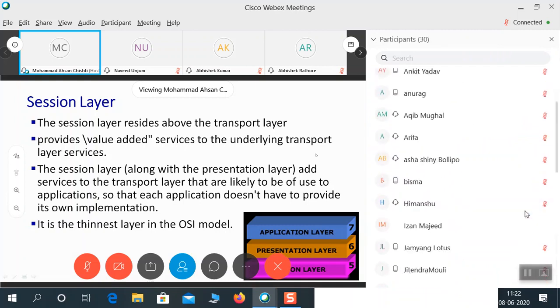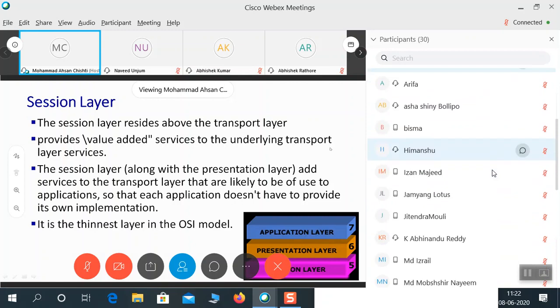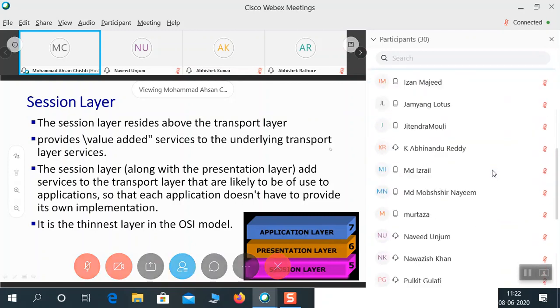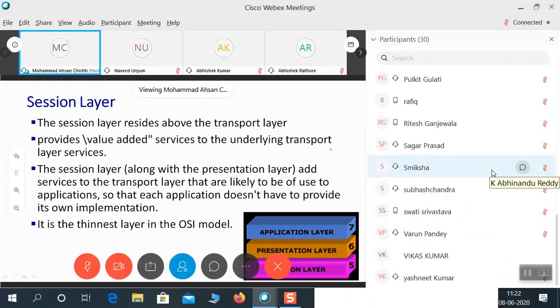Why? What is the reason? Well, they have some optional functionalities along with the presentation layer, and their work is very limited. The session layer here is the thinnest layer in the OSI model.